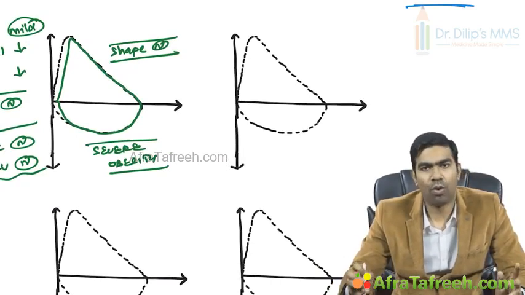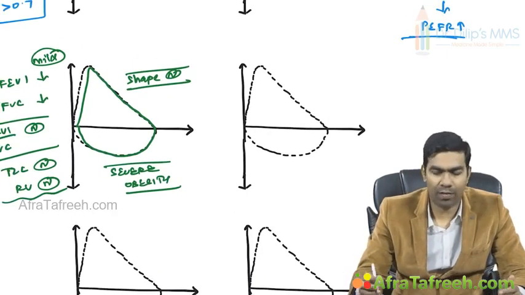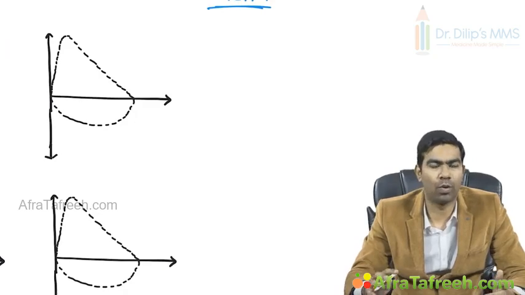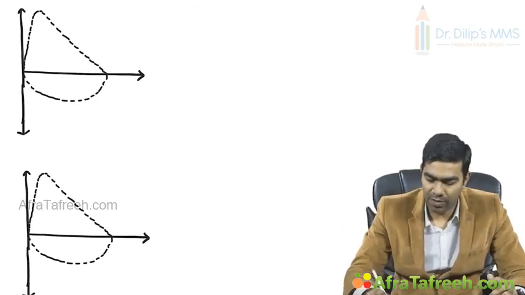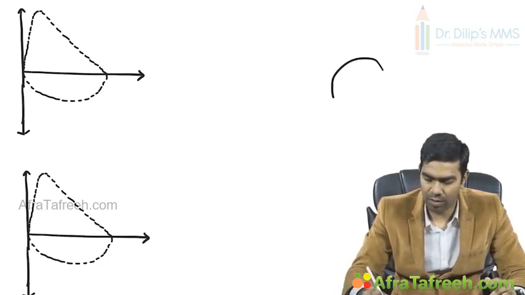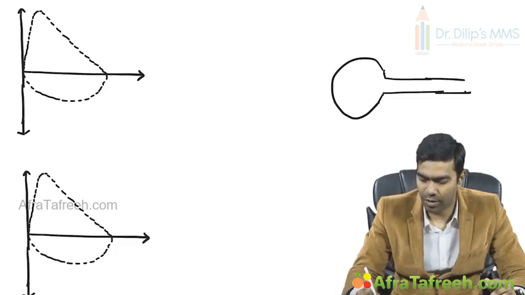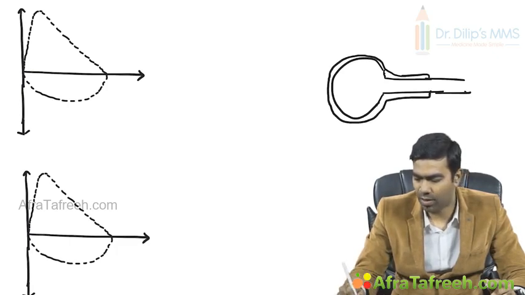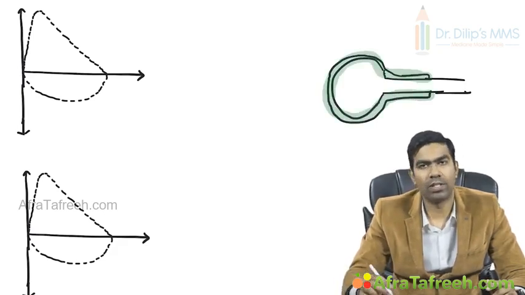So now we are moving on to a whole new topic called extrathoracic obstruction. There are a lot of types of extrathoracic obstruction, but let us see some of the basics before going into a complete understanding. Let us draw. Whenever you take an airway, this is a very important basic to understand. Obviously it is going to be attached to the pleural surface. Always from the beginning of the basics, we are putting this pleural surface in green color. So this is the pleural surface.